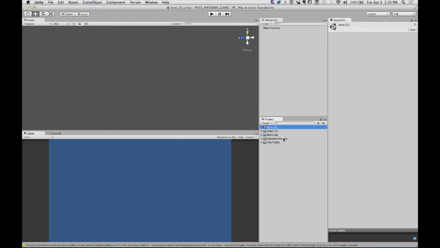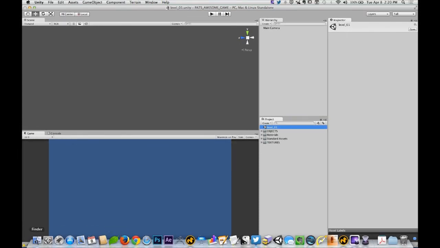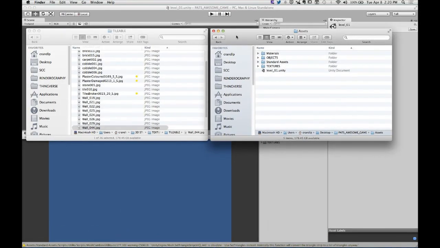Yeah, go ahead. Is there much difference between Unity for a Mac and Unity for a PC? None whatsoever. They're entirely cross-platform. Now that we have a scene file, check out our assets directory inside of our project folder. There it is. .unity is the extension for one of your levels, okay? It's important that we have these Unity files. If you don't, you're not going to have anything to play.